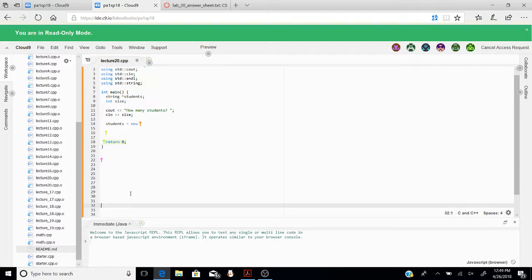String, and how many of them do I want? Good, 5 of them. Once again, this allows me to figure out the size of the array at runtime. Now the rest of my code is just normal array code. Whether we're good at it or not, this is not a new concept. This is review of an old concept.